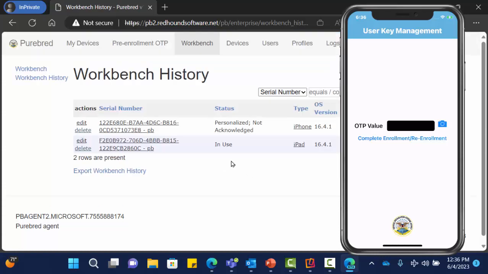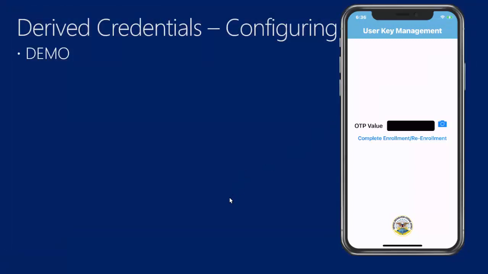So what I found out is, if the email address is not one that is accepted, or not valid, then it won't even save it at all. So now it says personalized but not acknowledged, and so we need to acknowledge the change, right? And so that's cool. All we need to do now is shift into the user's context. I haven't done anything with my Purebred app, but what I am going to do is close my portal, and then I'm going to launch a new one.